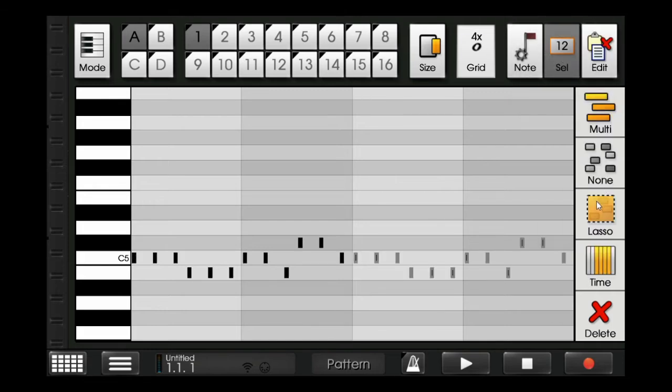I'll just copy this pattern, and the higher octave will be increased one note above.